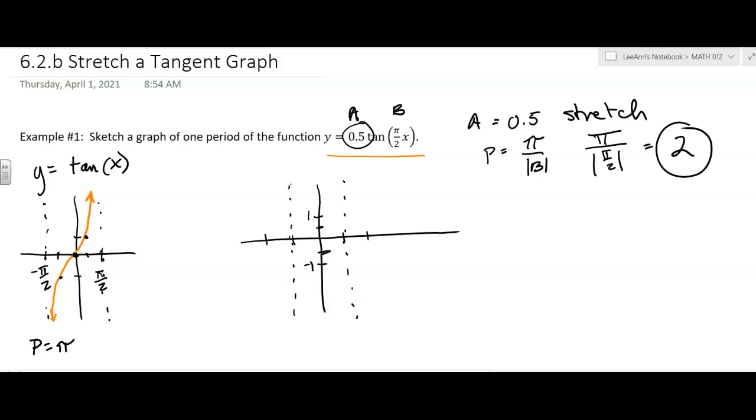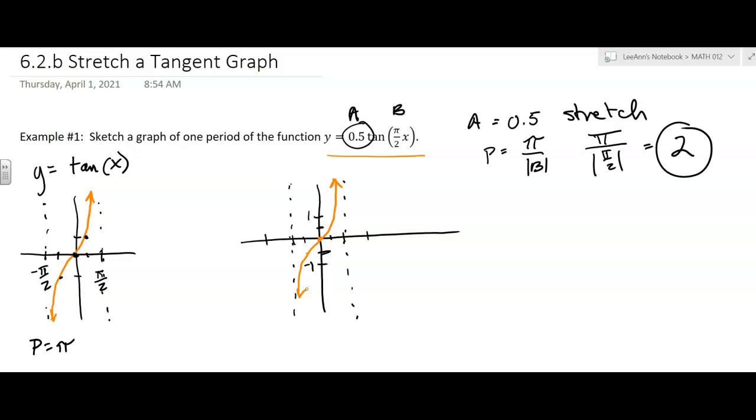Okay? Then I can put in the points that I know. I know it's going to go through the origin. And then I know it's going to be at a half and negative 1/2, because I've got to go halfway in between those. And it's going to go up to 0.5, so there, and down to negative 0.5. So it's a little more compressed. I said stretch factor, really it's a compression, isn't it? Okay, so it looks something like that. That's what we do for graphing a tangent curve.